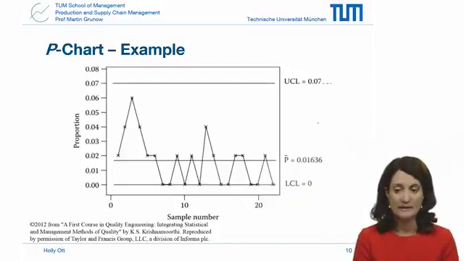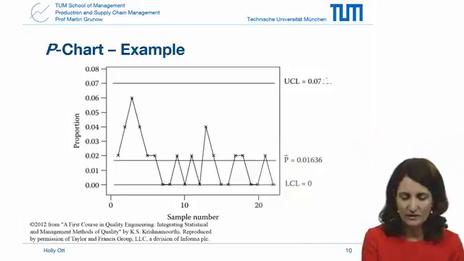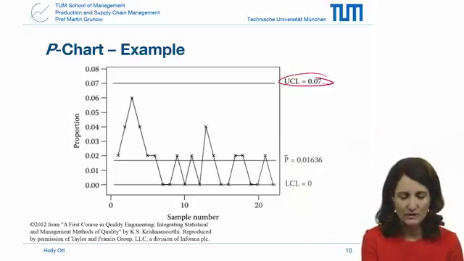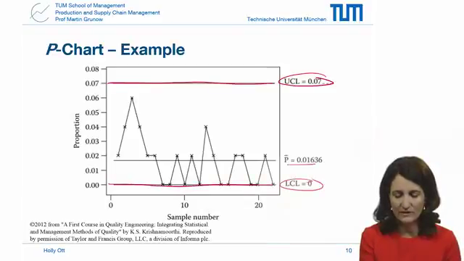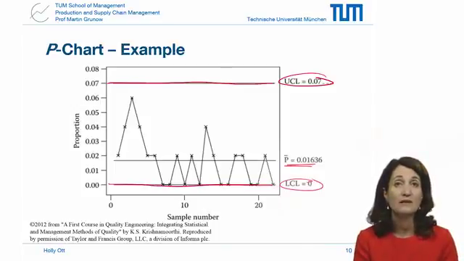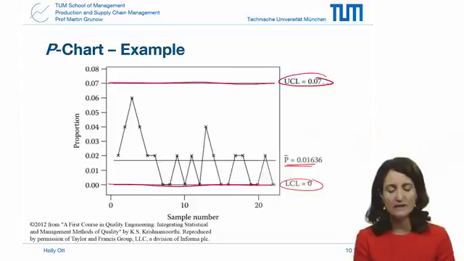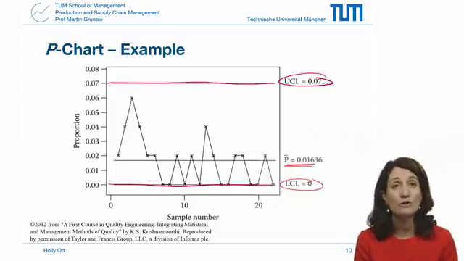So if we plot this again, here we have the UCL equal to 0.07. LCL is equal to 0, and here we have the P bar at 0.016, and you see that all the data lies within these limits. So we can then say, all right, these limits are fine. We will use these to control our process, and then if we see some assignable cause or some kind of trend, then we would notice that with the help of these control limits.